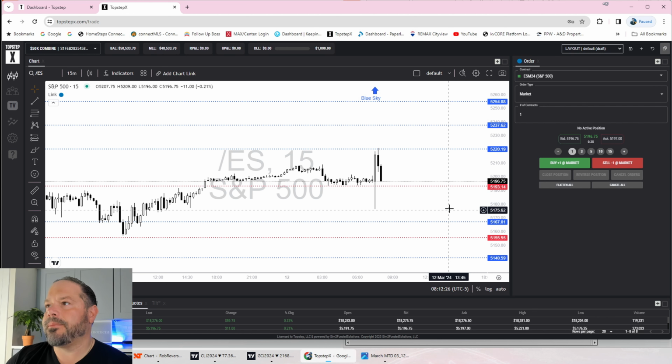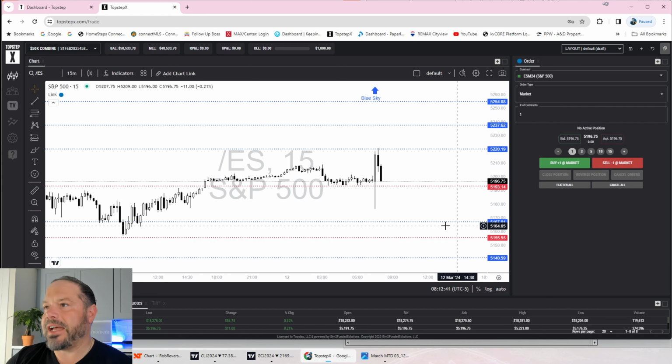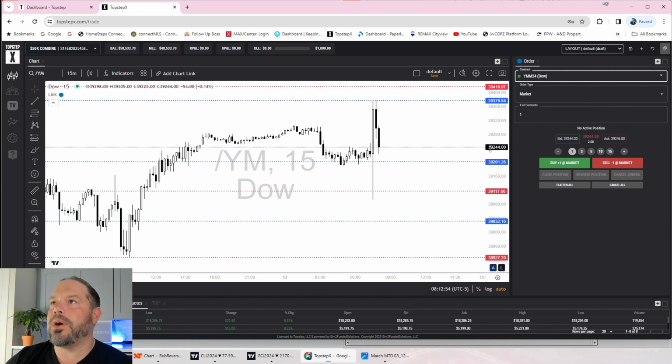What else we got? This is an old level here. Obviously got kind of already tapped into, so this is very weak, 51.93. But a new level here is at 51.67. And then again, this old level of 51.55. This one's a very old level, but it's still on my chart. But the ones I'd be looking at, 52.37 and 51.67 to see what comes out of that. The YM.